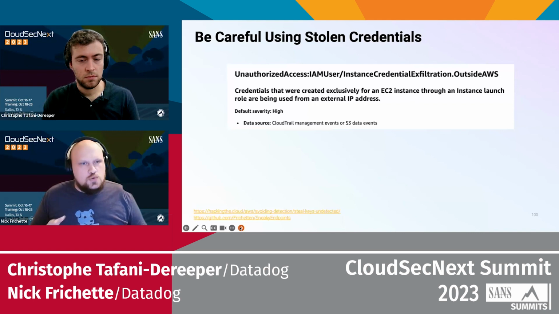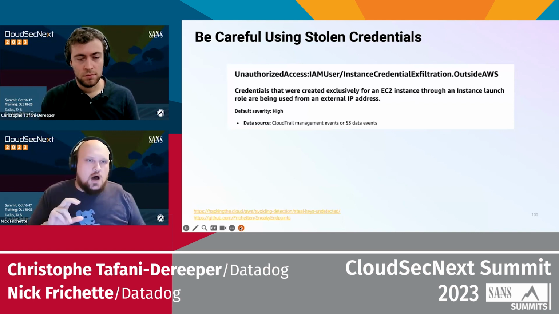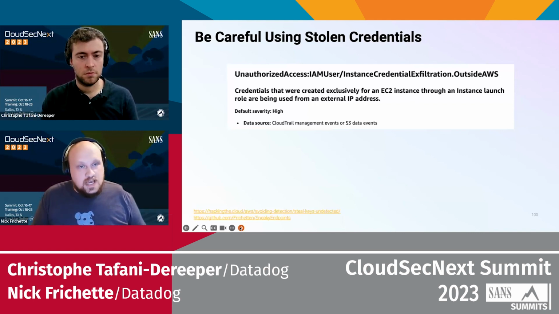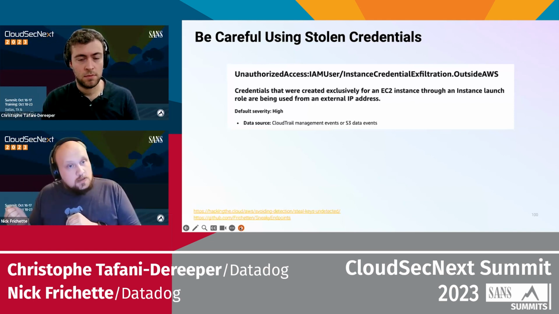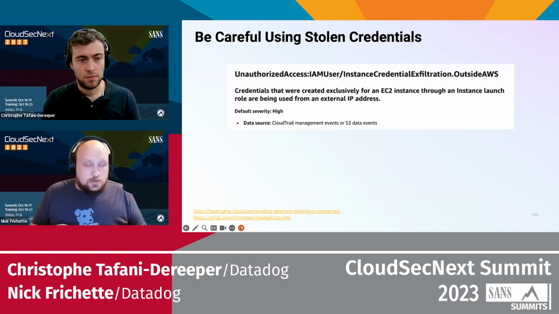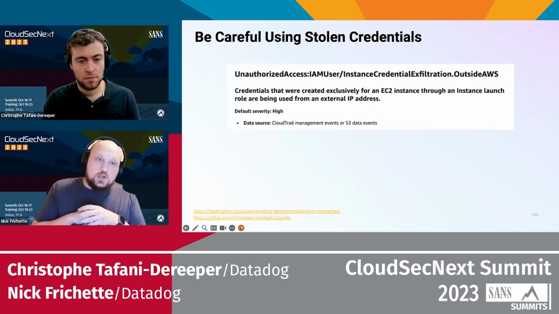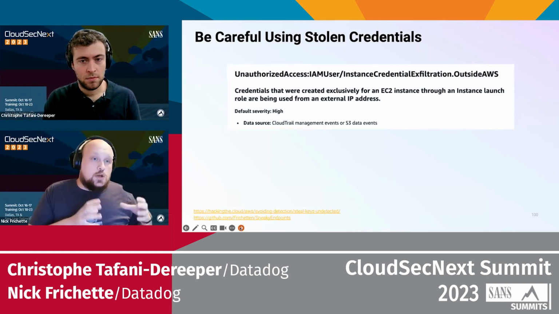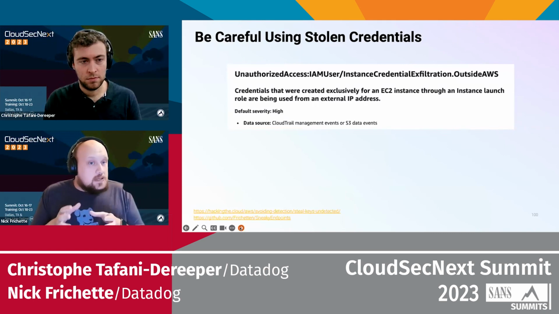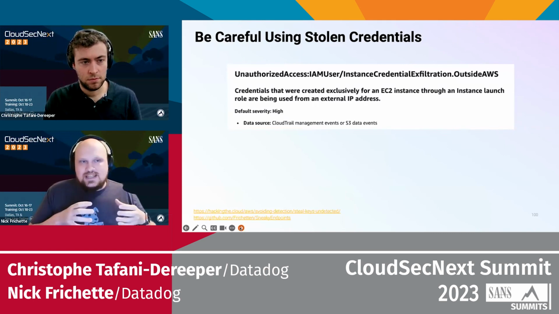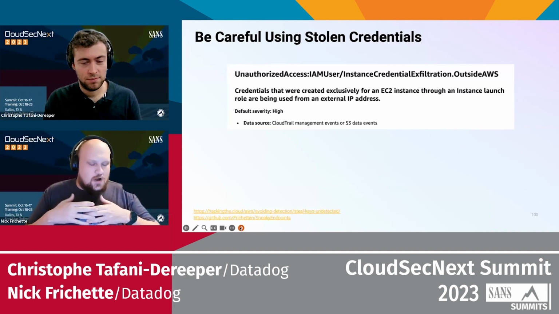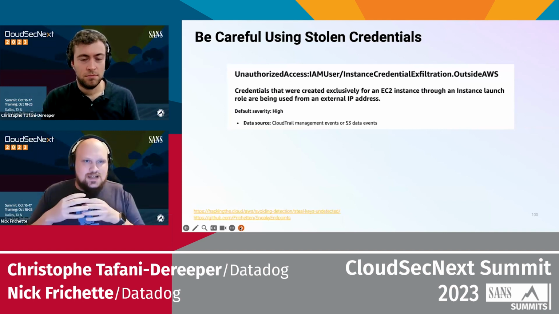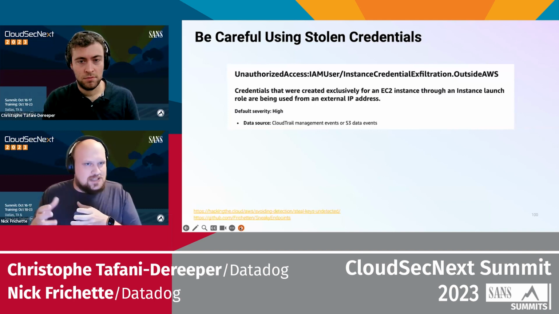Now, GuardDuty has two rules for this type of attack: an outside AWS detection and an inside AWS detection. The inside AWS one is a situation where you steal IAM credentials off of a host and then try to use them on your own EC2 instance. That actually used to be a way to bypass this detection. All that the detection was checking was, does the source IP match an EC2 instance that exists? And if yes, it's totally fine.